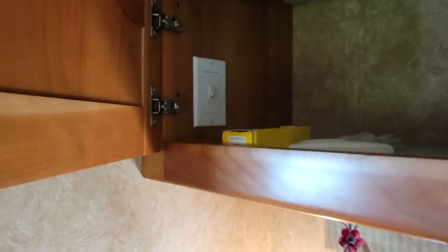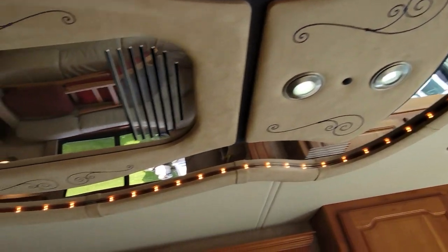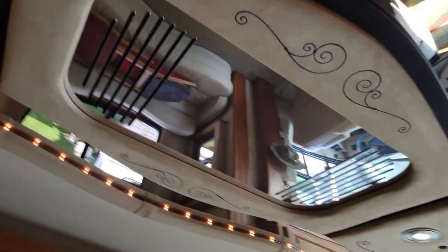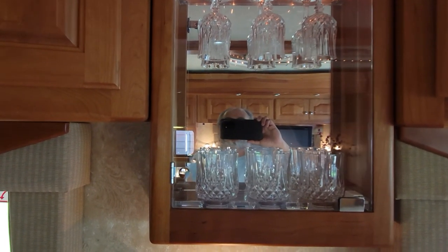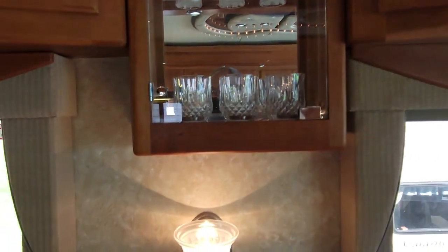She added touches — this is all velcro-attached but there's a lot of storage here. These are the controls for the awning on this slide. You can tell that's an LED. This ceiling treatment was his own design — he did it before Country Coach and other manufacturers started doing extravagant treatments, because before they just had a typical big huge light in the middle. There are sconces here and a Talavera cabinet which no one's ever used — all real crystal.